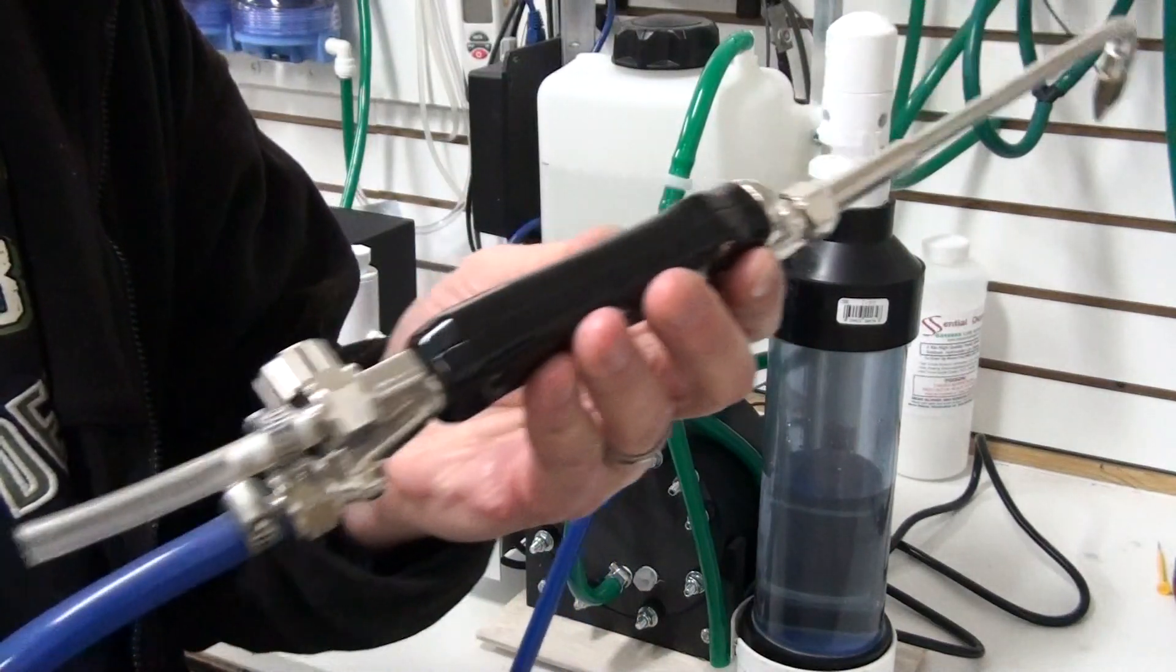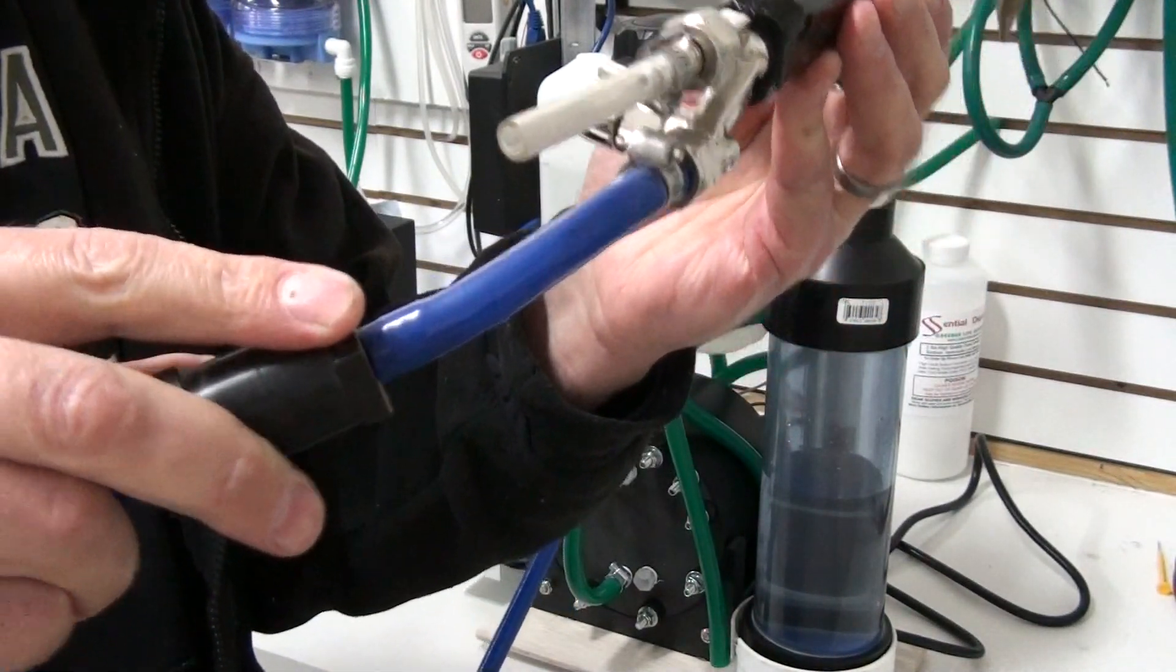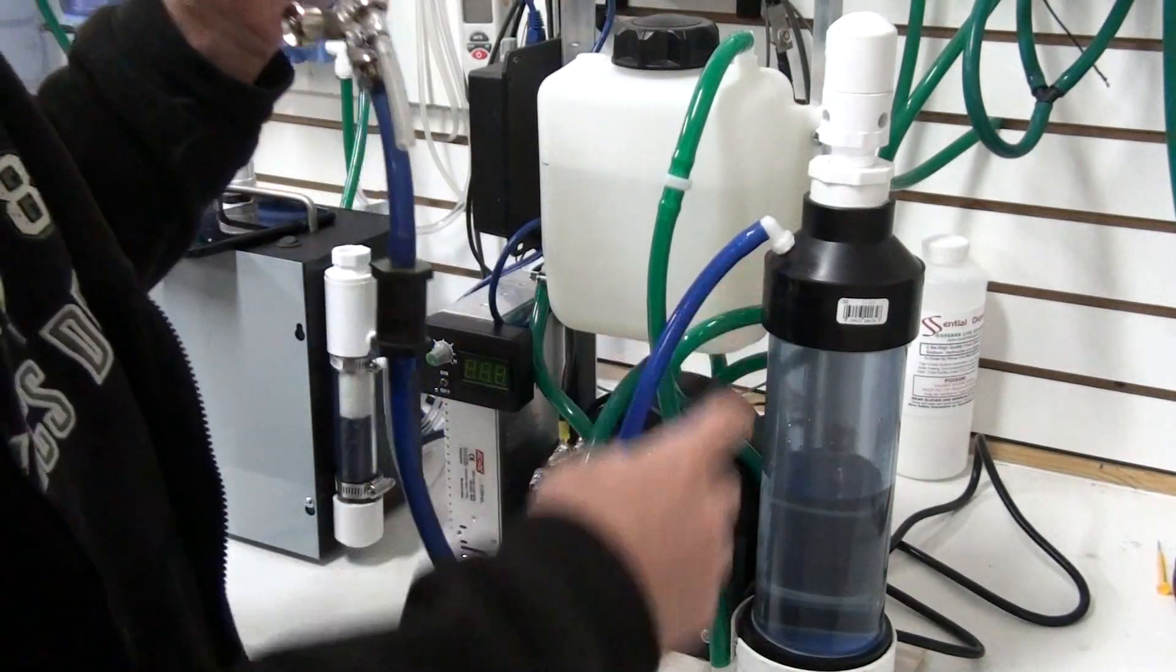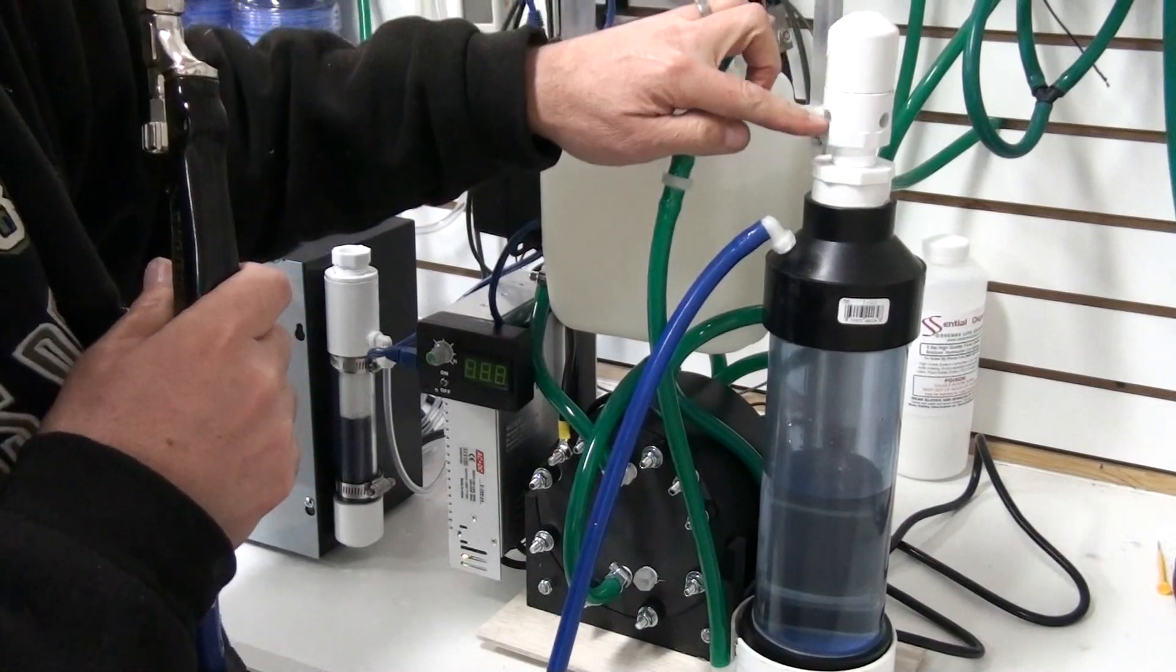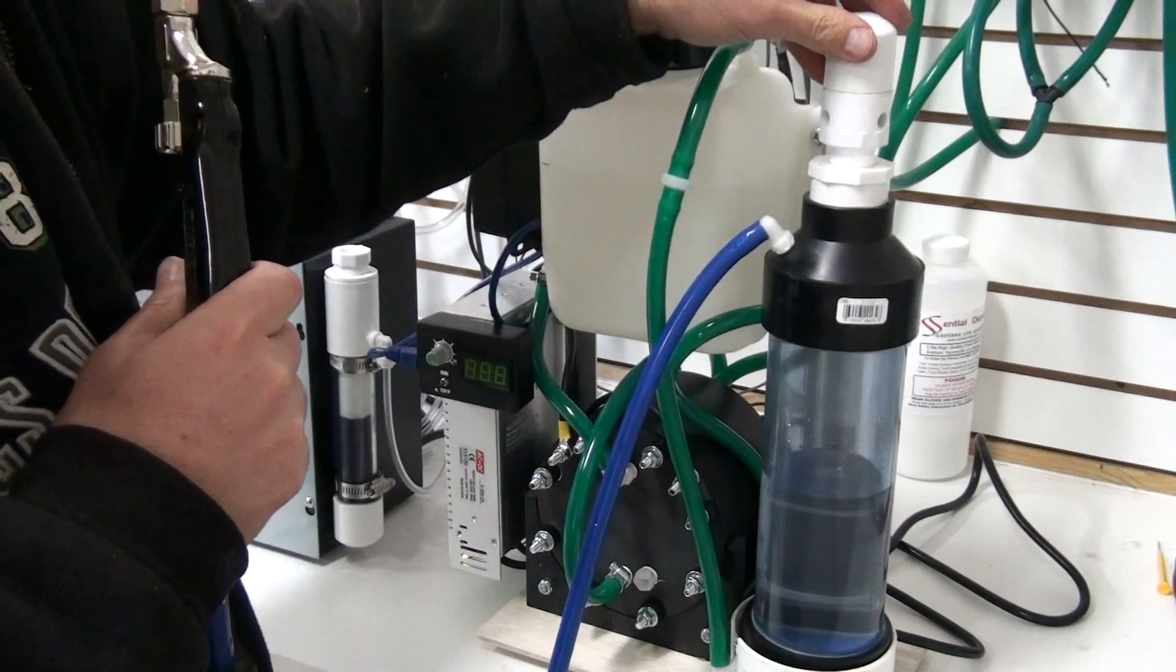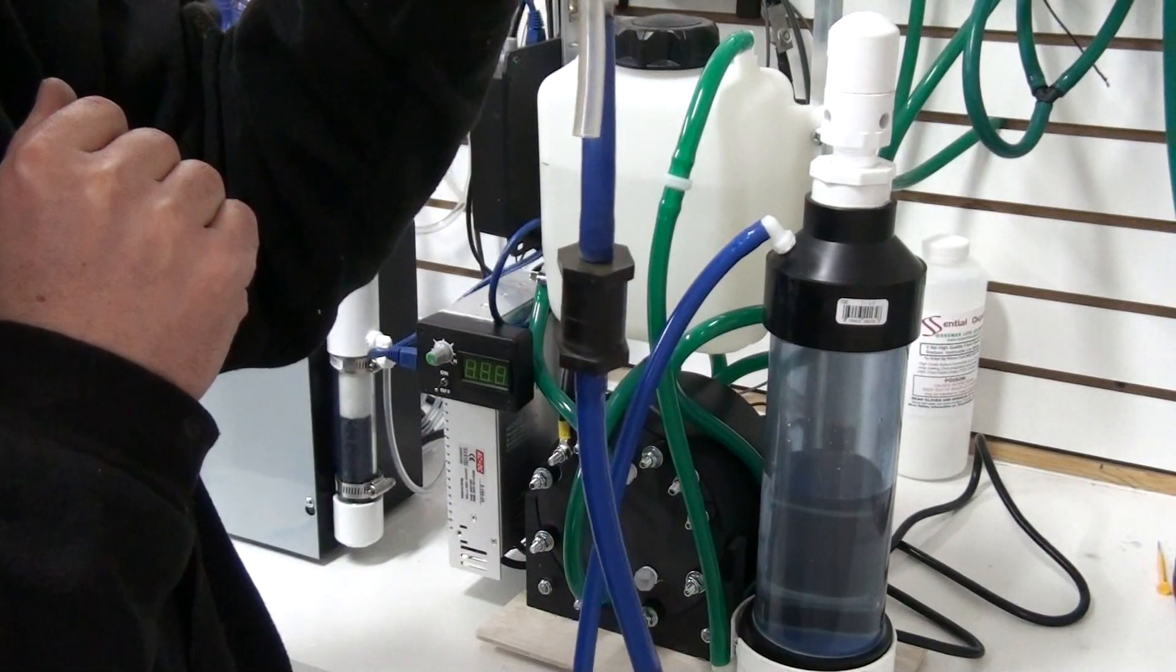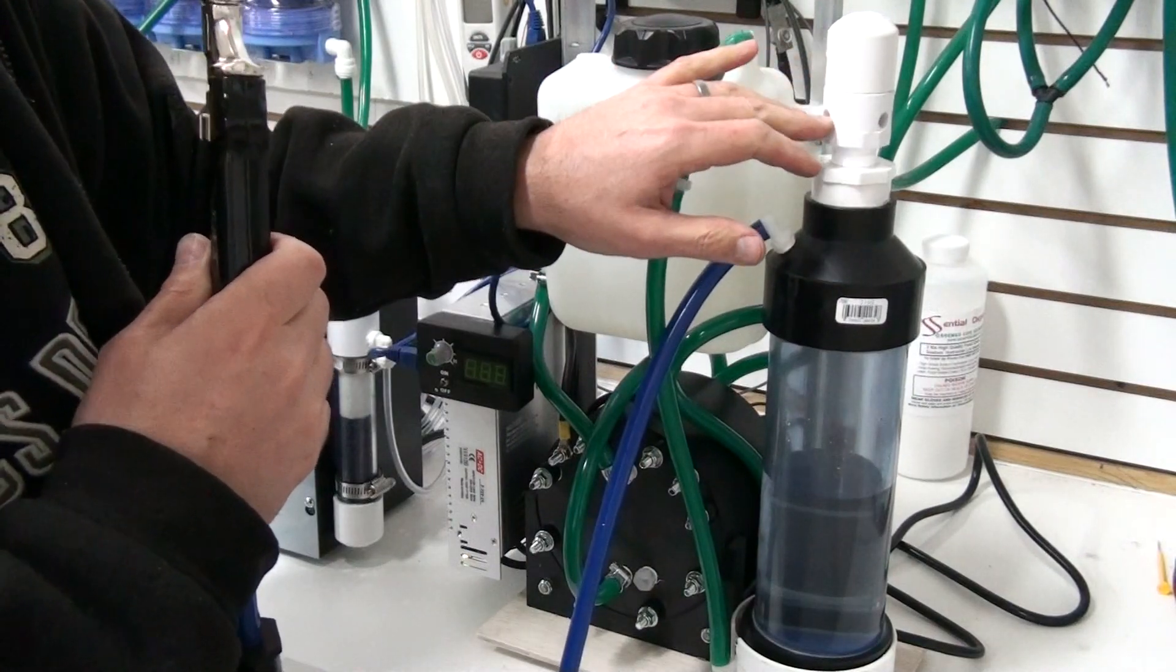When you turn your torch off, you'll get a small flashback. It'll just come right back to here. If it goes through this flash arrester, that's why we have this device at the top of your bubbler. This is a flash port. If the flame gets past the arrester here, it'll hit the bubbler and then exit through the flash port.